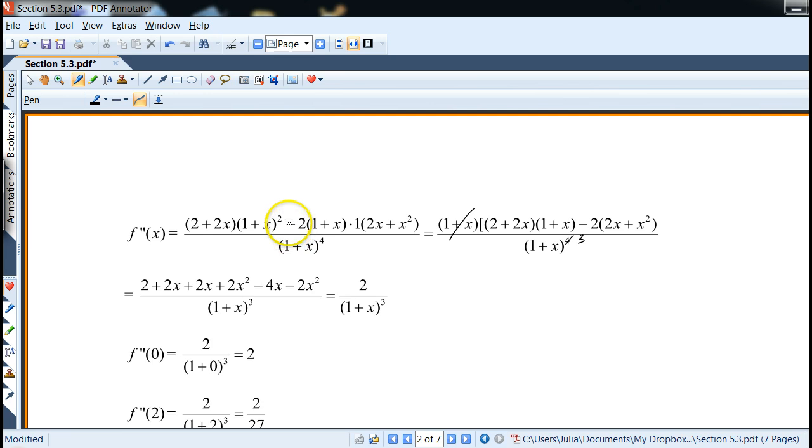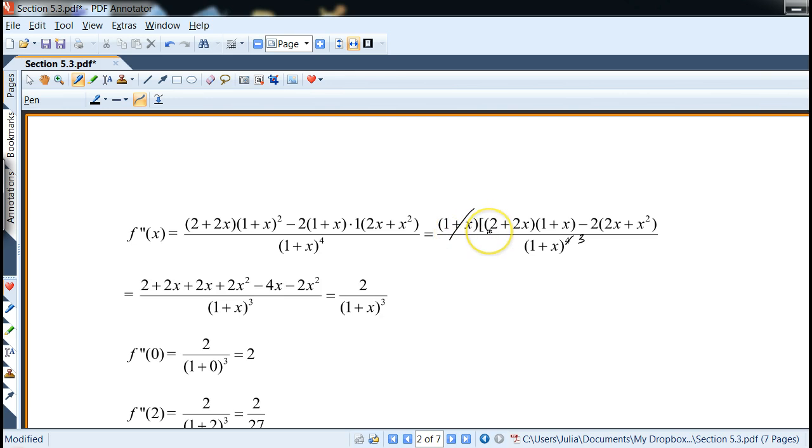Then minus, let's attempt to take the derivative of (1 plus x) squared using the chain rule, which would be the 2 would come down, that's how come we have this 2 here, times 1 plus x, times the derivative of the inside, which is just simply 1 here, but I'm putting it here in case it was not 1, for example, times the original top function, which is 2x plus x squared. So it looks like a big mess, but we can simplify this a little bit. If we take out 1 plus x, notice how it is in common with these two. We can factor it out, literally.